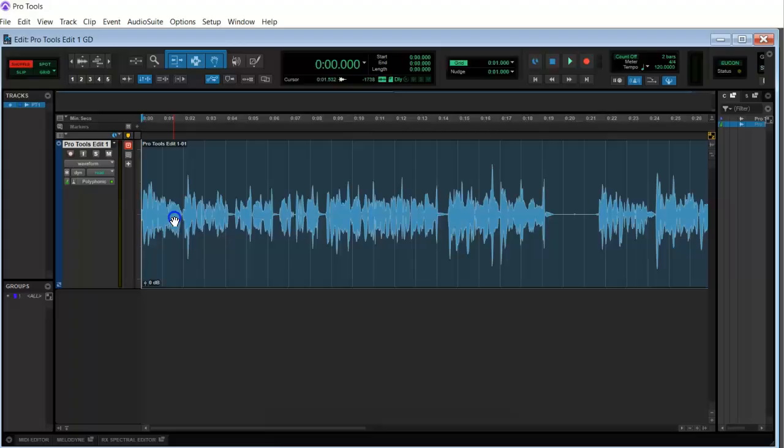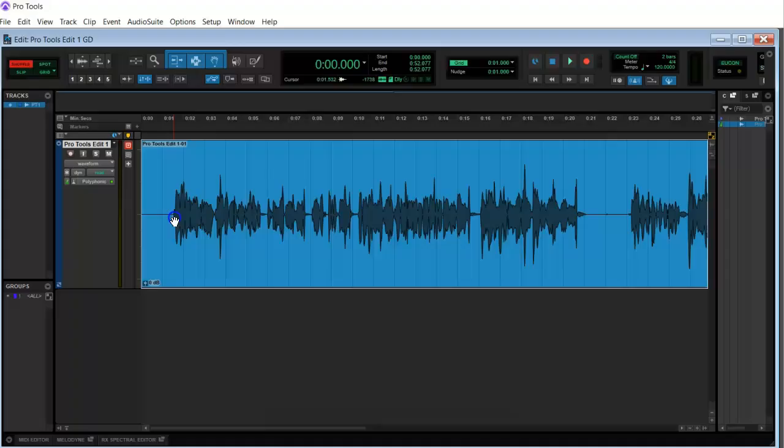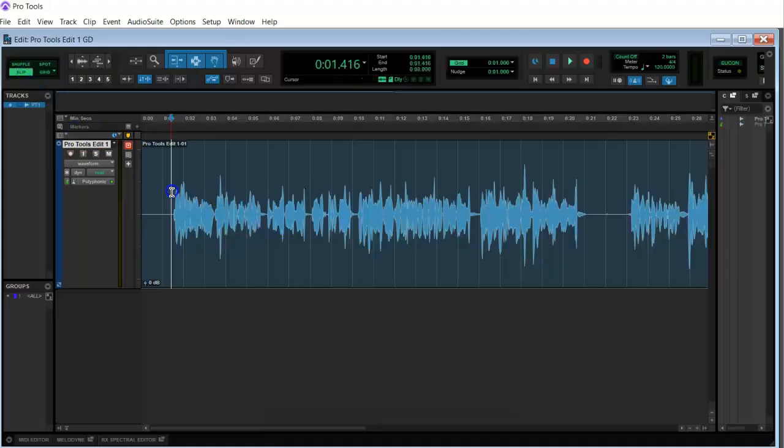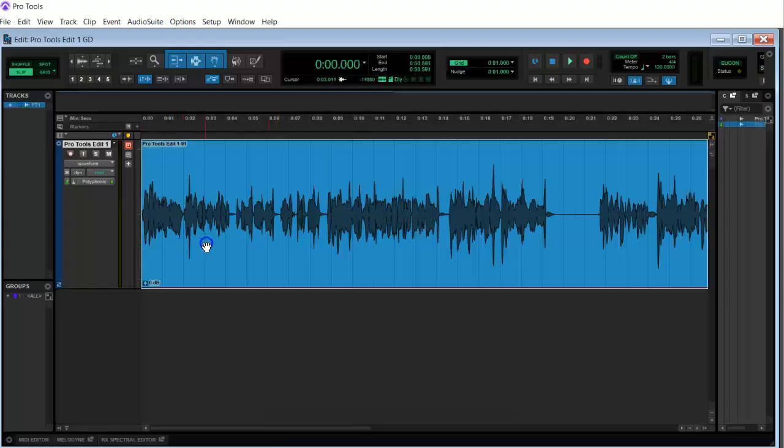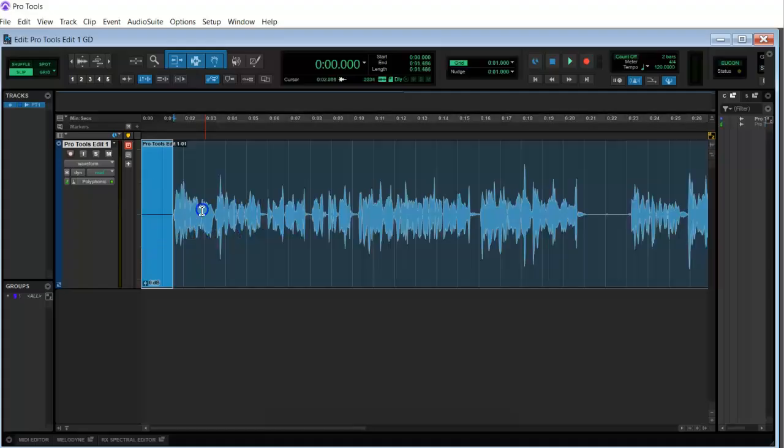Now I'll even show you a third way. I'm going to do Control Z, which is my undo, and I'm going to go back into slip mode. And now I'm going to even do it a more awkward way where I'm going to select that portion, and then I'm going to use the backspace key. And notice it just deleted it, but I would still have to grab it with the grabber and then slide it over. So that's a way to do it without even using the trimmer tool. All right, so I do like shuffle for this move.